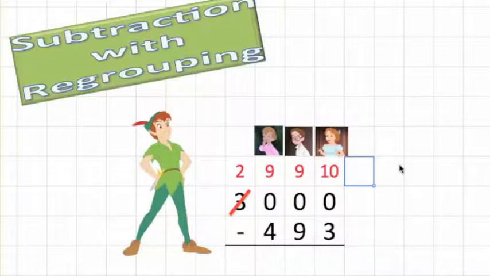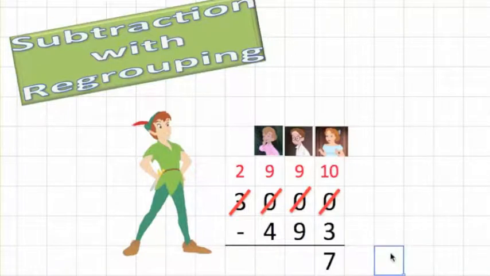So now we can do our problem. Wendy has 10. 10 minus the 3. In fact, we can cross all these out now because we're using the numbers that are above them. The number down here is the number of, we'll say, pixie dust bags that they're going to use up to fly off to Neverland. So if she has 10 now, she's going to use up 3 to get there. So 10 minus 3 is 7. So she'll have 7 left over.